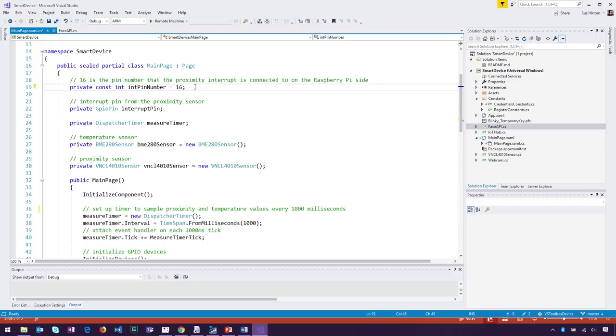So kind of in the way that we had our Blinky as pin 5, and it was an output, this time this pin is actually going to be an input because the device is speaking back to the Raspberry Pi. So I've decided, completely arbitrarily, on pin 16 because I wasn't using it and it was close to the proximity sensor. I'm basically saying that pin is going to be my little messenger. So when it goes beyond the threshold, it's going to pull that pin value to low. And that's how I can attach handlers in normal events, to be able to react whenever that pin value changes, which is what Windows IoT Core gives you out of the box.